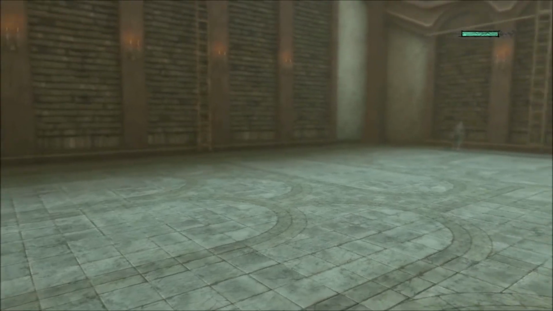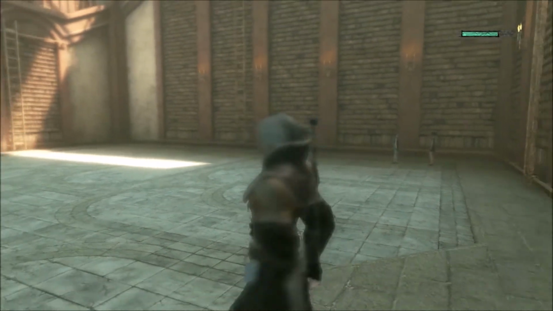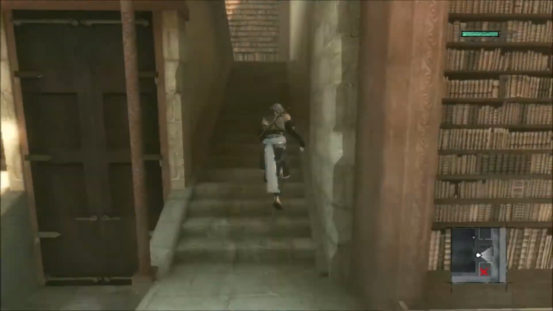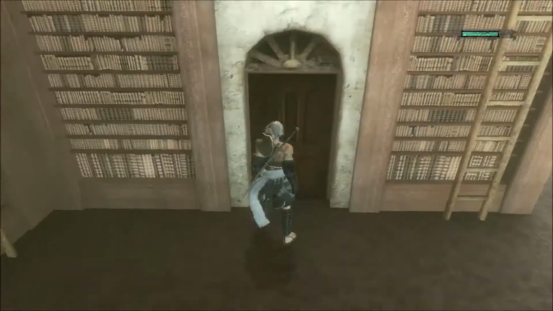Okay, so in we go. Let's see if we can find Popola, see if she knows where Yona is. Yep, exactly, Nier, exactly. Let's go and ask Popola where she is. She may know.